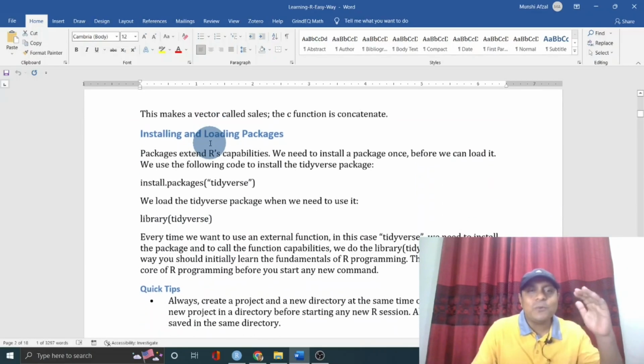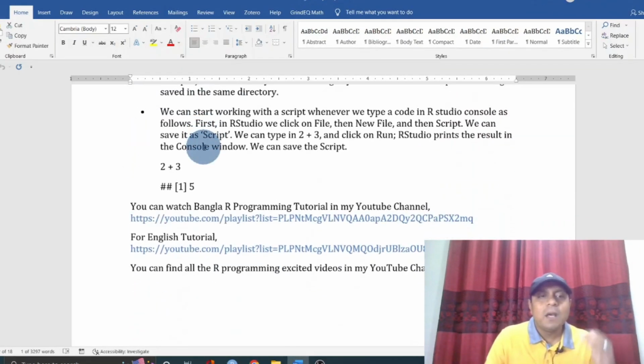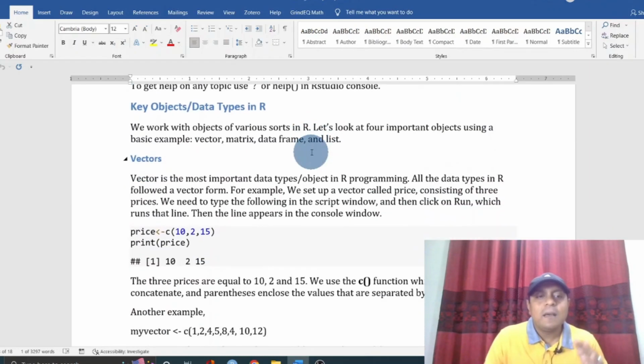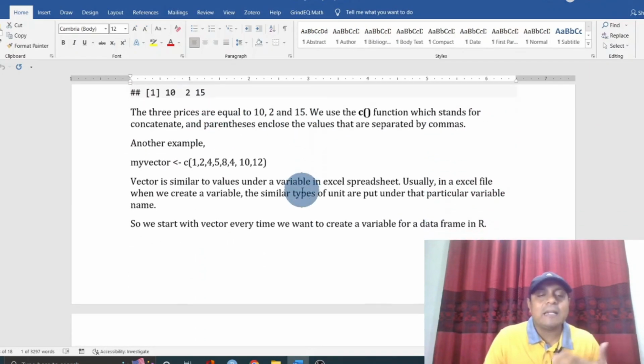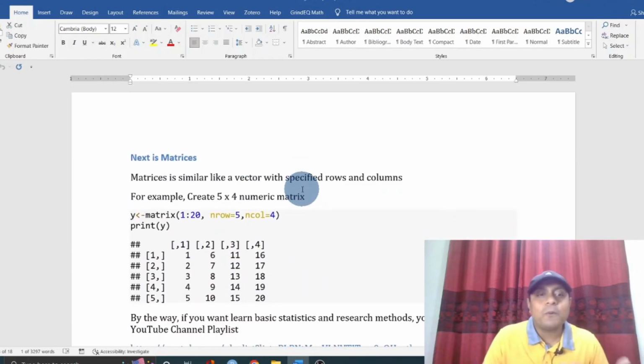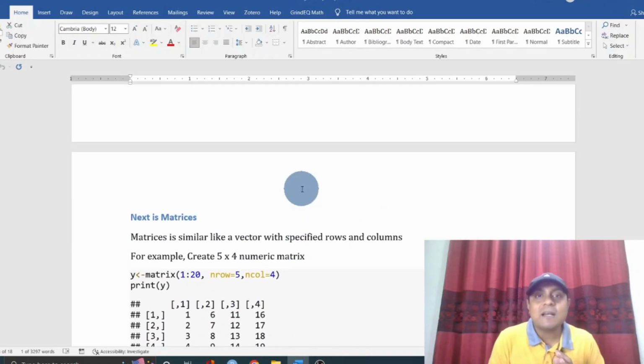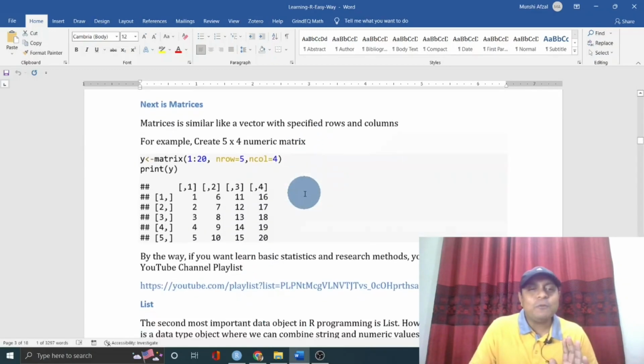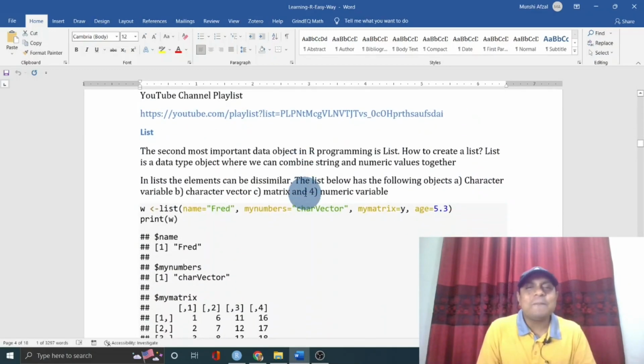Now gradually if you go down one by one, all these tips that I am sharing and my YouTube channel information, there are different types of objects and how you can start with R programming matrices. There are 4 types of data, for example vector, list, data frame, okay, and matrices. All this information is clearly explained in my note. So you just have to download it, look at it and practice it in your R programming, and you will find it easier than looking at my video hour after hour.